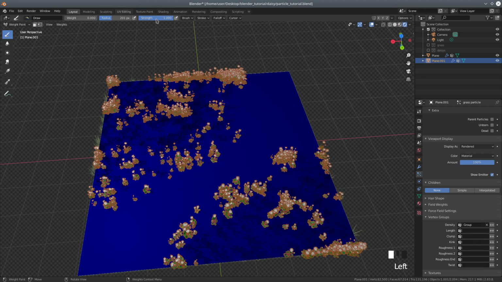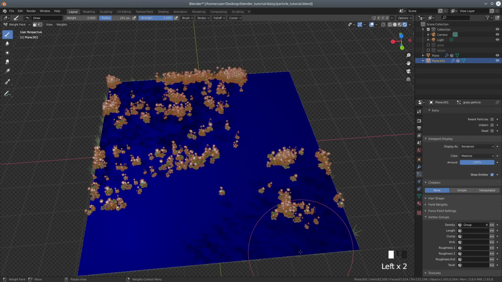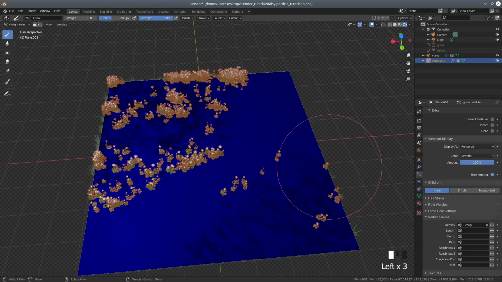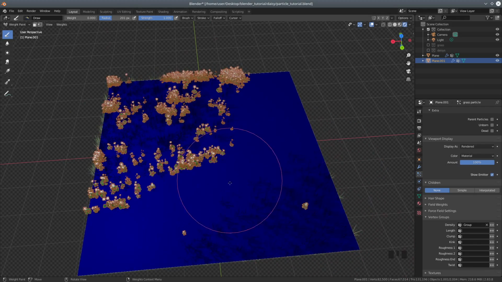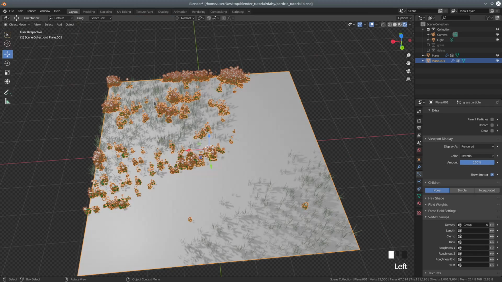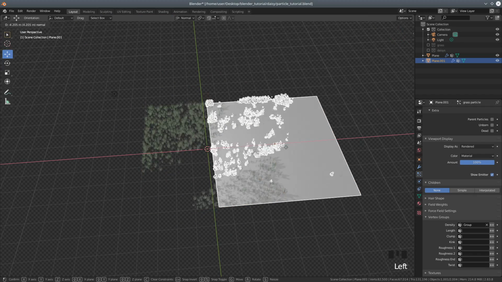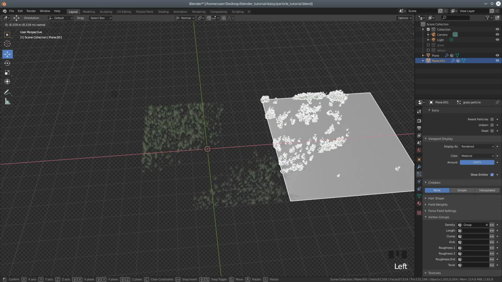It's not being quite as effective as I hoped it would be. Maybe I'll move that object to one side again, just so I can see what I'm doing.